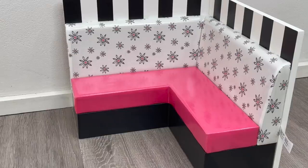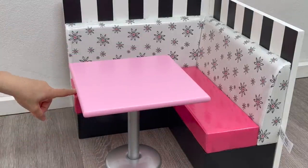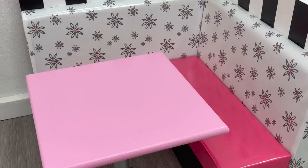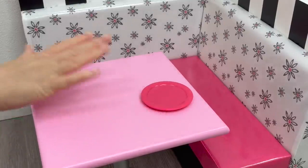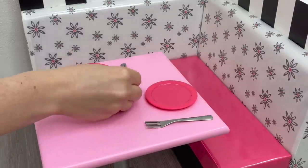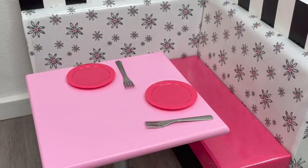What I love about this set is that the table is not attached to the booth — it comes separate. It's a lighter pink color compared to the booth seats and very sturdy. The set also comes with two classic pink plates that match the booth seats, and two forks. If you've been to an American Girl Cafe, you would have noticed the lovely pink flowers as a decor item in the middle of the table, and I'm so glad they included that to make it as realistic as possible.